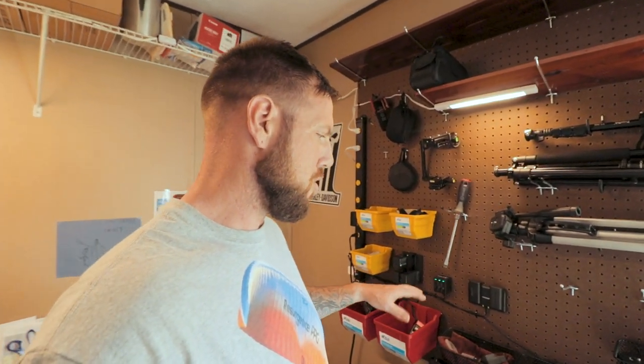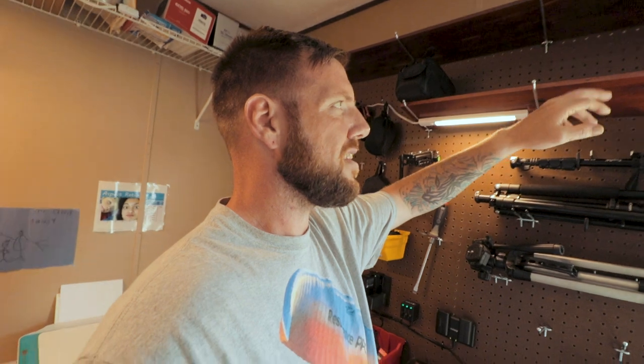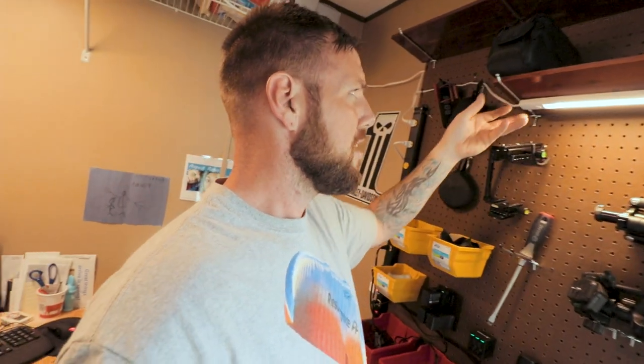This wasn't meant to be a tutorial, but might just give you an idea of how to set up some type of charging station. The shelves turned out really nice, just cedar boards that we had in the barn that I cut up and urethaned. They look really good. A couple stick-on lights. I mean, simple stuff, man.